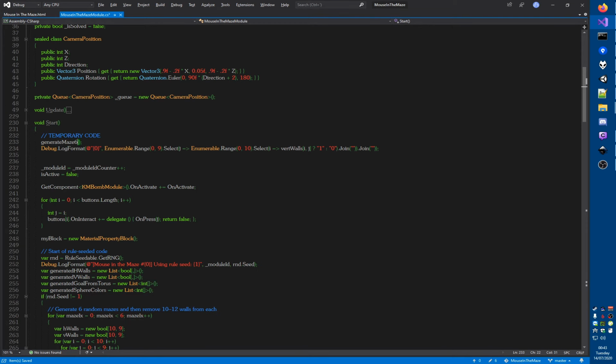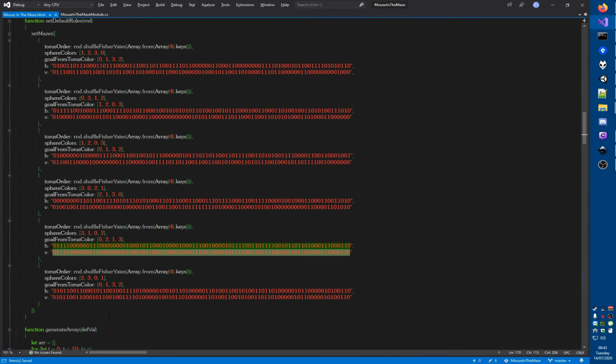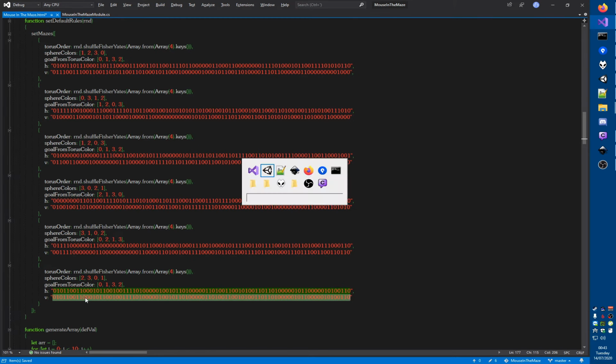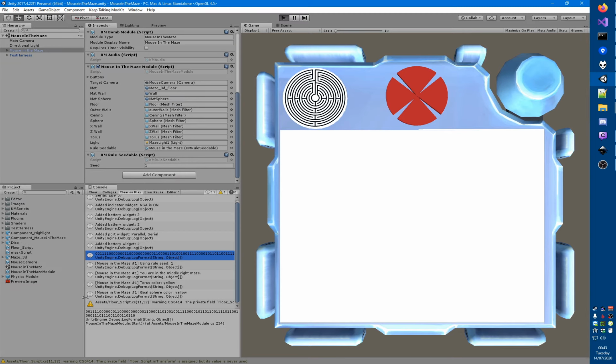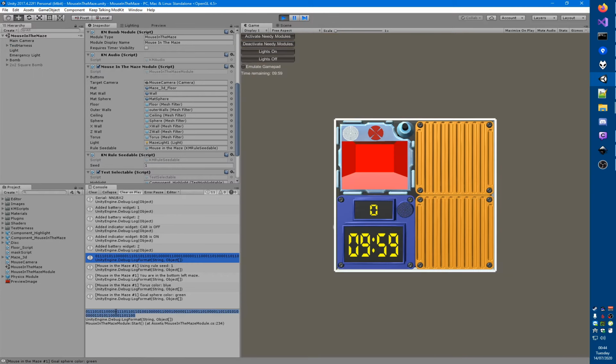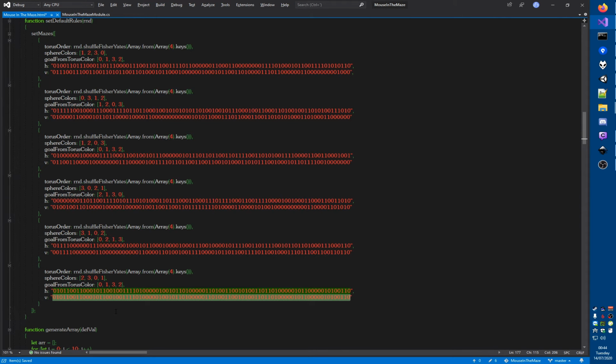Change this to 6, put the 5 in, and then run the 6. And there it is. Okay. Now I sincerely hope that this is correct, but we'll find out, I guess.